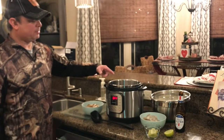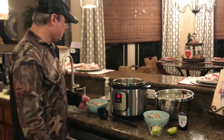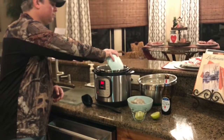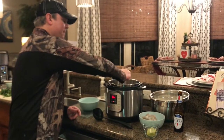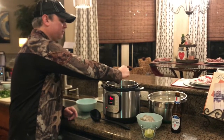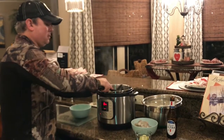We did two minutes under pressure and then I did a quick release. I'm going to turn my sauté function back on so I can get a little boil going. I've got some sliced up portobello mushrooms. I'm going to go ahead and juice half of a lime, and the other half I've quartered to use as garnishment. Get that stirred in.